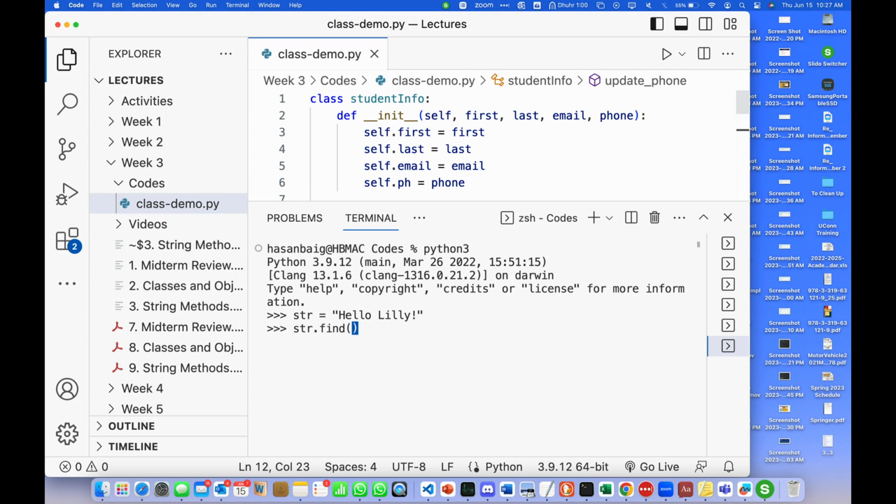What I'm looking for is this space, starting from 0, and ending at, let's say, 5. So this is 0, 1, 2, 3, 4, and 5. If the last index is included, it should not return -1, right? Which means that the last index is not included. Okay.